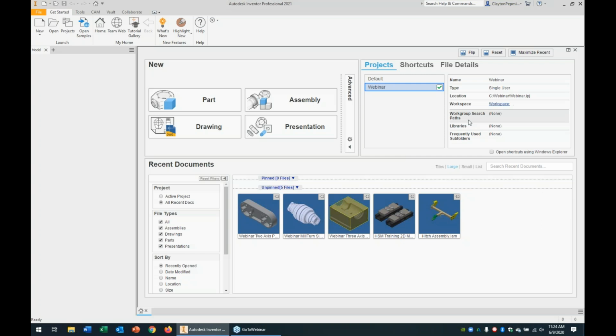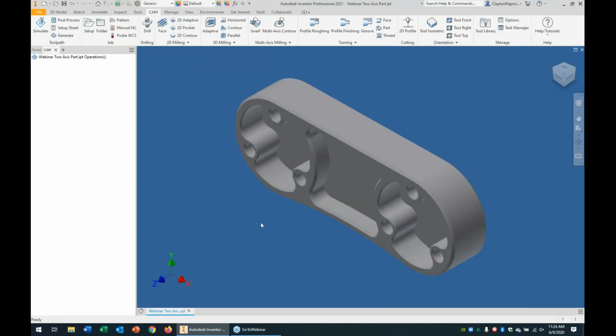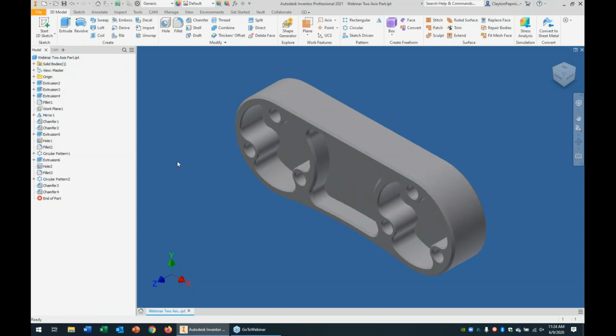But I launched Inventor. I can go to File, Open, or I can do my Express Open here. When you open an Inventor part, normally it's going to show up in the model ribbon just showing how the part is built. You can tell this part has several extrusions, a few chamfers, some holes, some fillets, a little bit of everything in this part. Now, depending on where the part comes from, I get parts from customers all the time. Sometimes what you call up is not necessarily up. I am going to show you real quick.